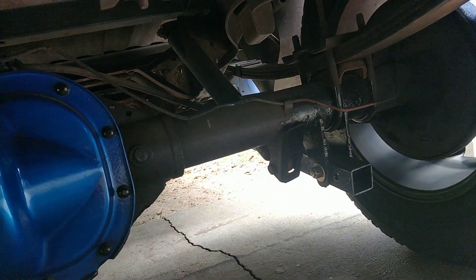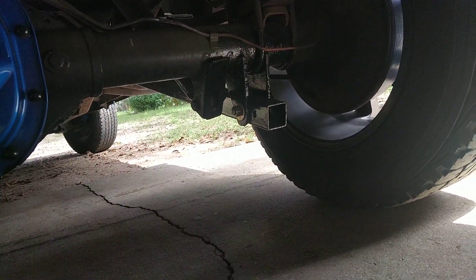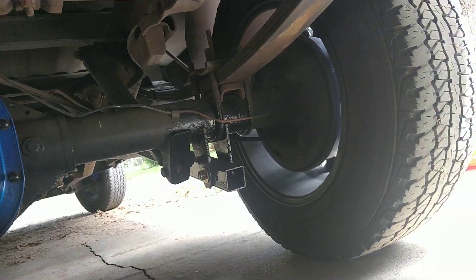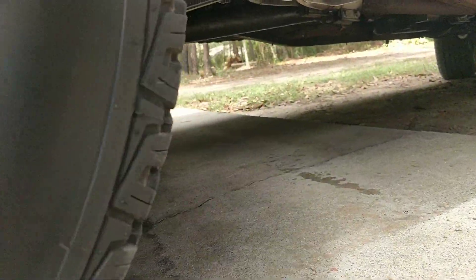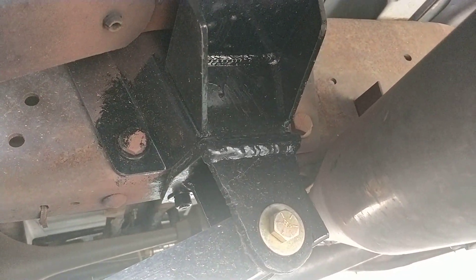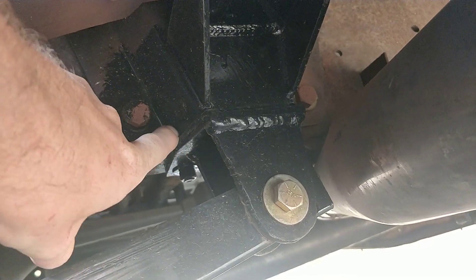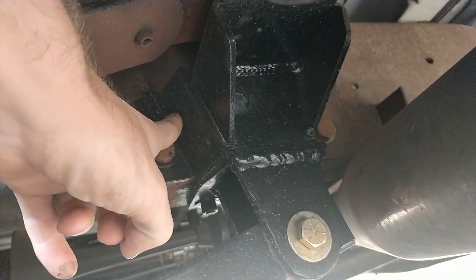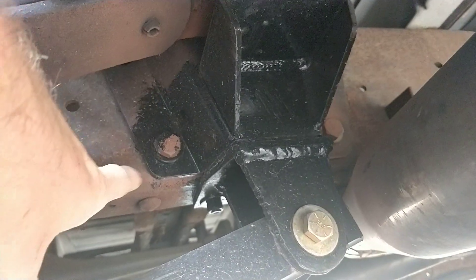Don't look at this right here because I didn't completely grind the cutoff with the torch — it doesn't look too good, but that's all right. I just need it to function. I want to come back under here and clean it up again. As you can still see, there's some primer there that I didn't get off the brake line. So we'll go over here to the front mount — the other side because the exhaust is on this side. I welded this plate to the lowering hanger kit from Belltech.